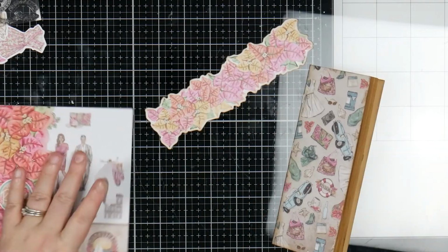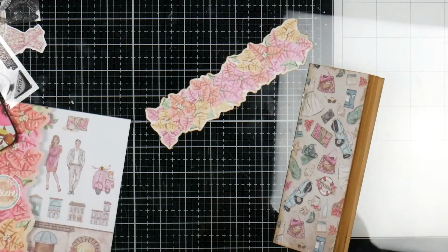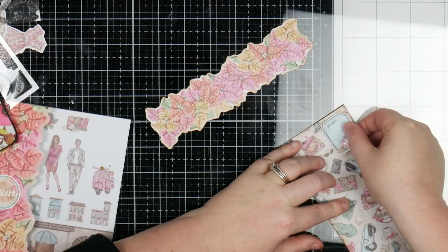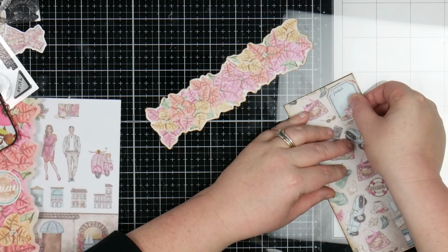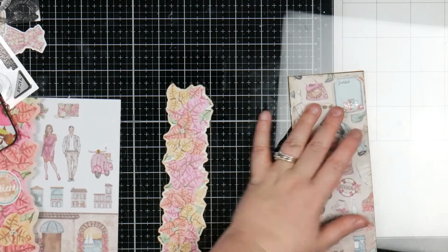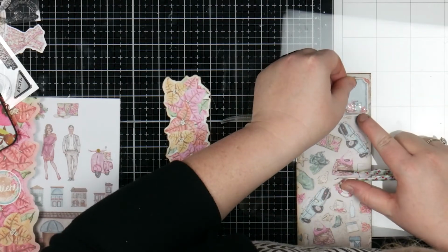So I'm just really quickly going to add a little bit of brown to this one as well, if I can find where I put my phone in. There it is. The cool thing is it's got a little bit of a gold flecky on it as well. So I can put that there. It'll be hidden when it's in its little spot, but when it comes out, you'll be able to see it. It's just not quite straight and I need to fix it.